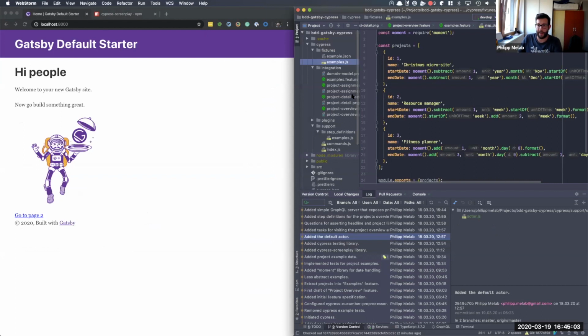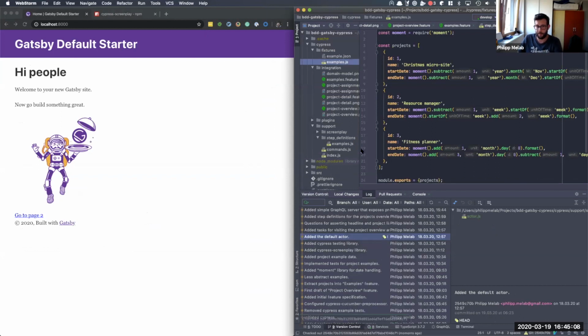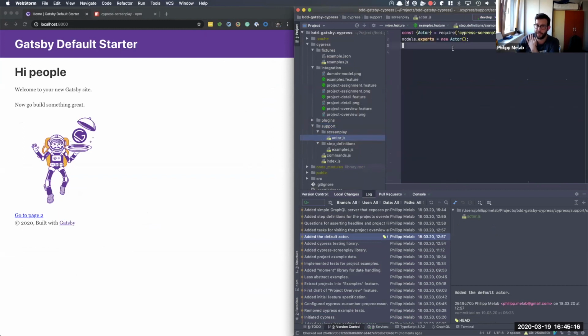Then we start by adding our actor. So we created a screenplay folder in our Cypress support folder, and there is an actor.js, which essentially just gets the actor class from the Cypress screenplay library, creates a new instance of it, and exports it so the tests can use it.